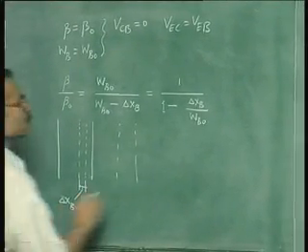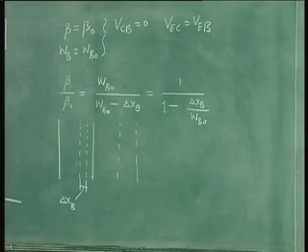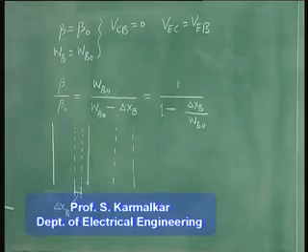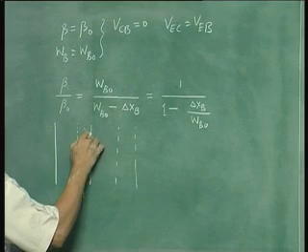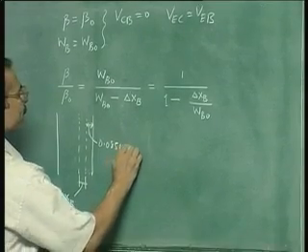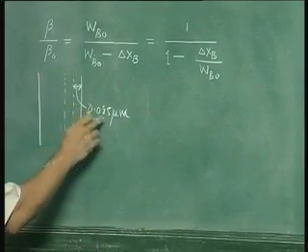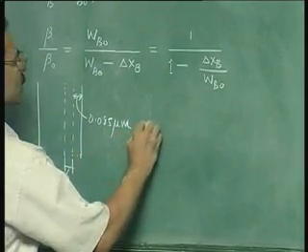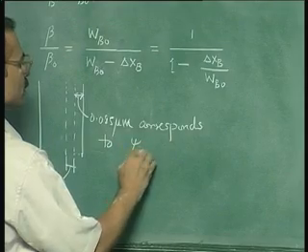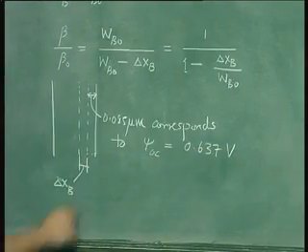Now this delta XB can be written as follows. Let us take a specific example, the quantitative example that we considered. For that example we had found that this depletion width was 0.085 microns. And the voltage corresponding to this, which was the built-in voltage, psi naught in the collector junction, was 0.637 volts. So please look into your notes and you will find this.